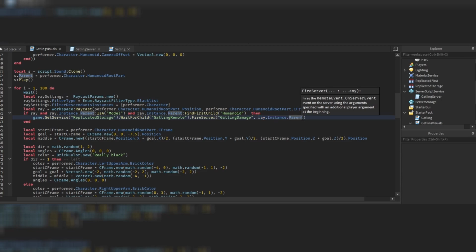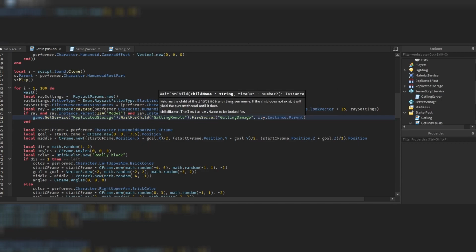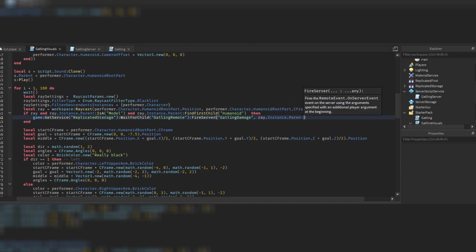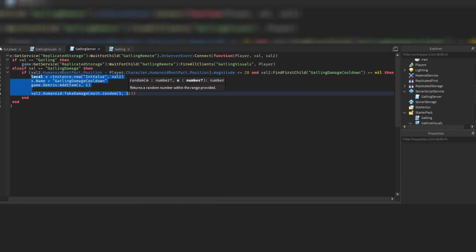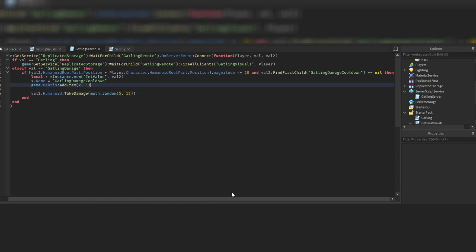So you don't hit them with the Gatling, but they are still nearby. Okay, so you could get all of these and then run this fire server with their character model inside of here, and then this check would be valid and they would receive damage, although they're not in front of you. Okay, so that's how they could exploit this.